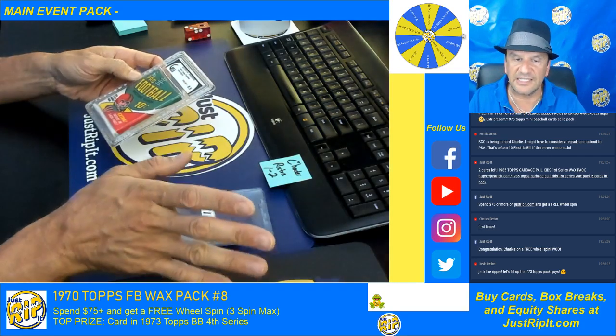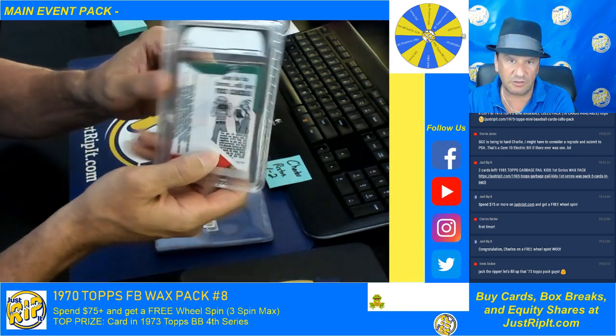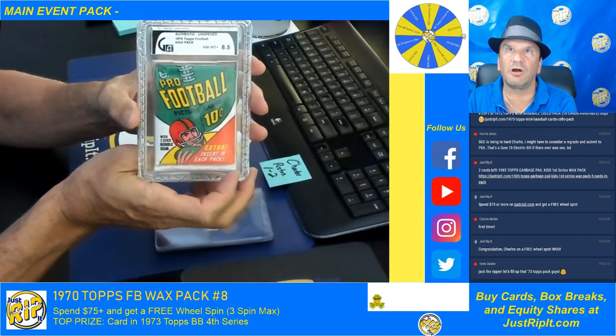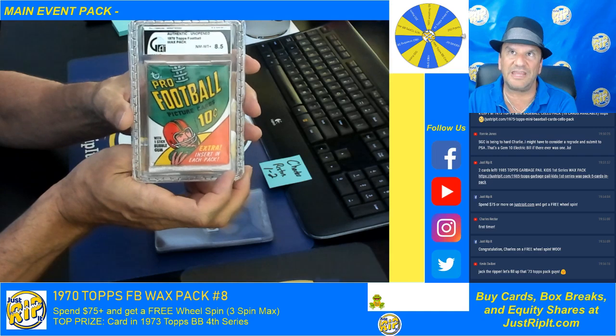There's a first and second series. Sometimes if they can see through the wrapper, they will let us know. Apparently here they couldn't. Must have been a little bit extra thick wrapper. So we got to say a Joe Namath, or Joe Namath's worth 20,000. O.J. the Juice worth 18.